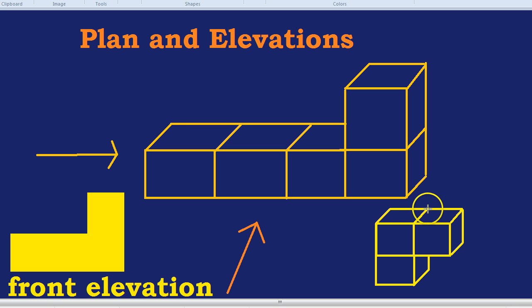Now, what would, if I skip straight to the hard ones, what would the side elevation look like? So the view from the side along here. Either side, again, would be the same. But what would the side elevation be? Again, I think we'd only see two blocks. The two blocks we'd see for the side elevation would be this block and this block. So the side elevation would look something like this, two blocks tall.